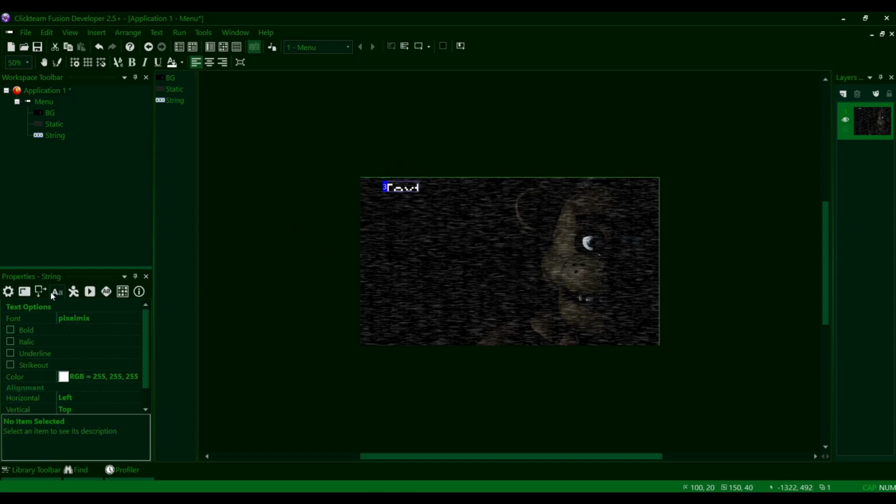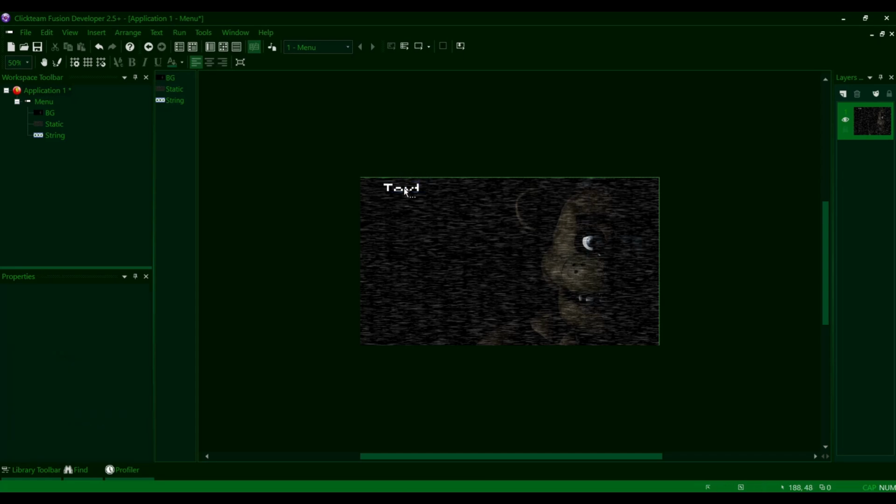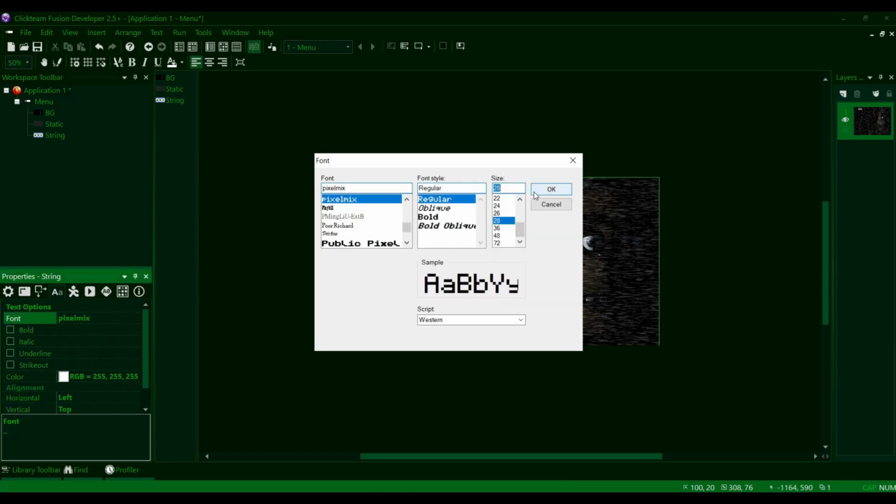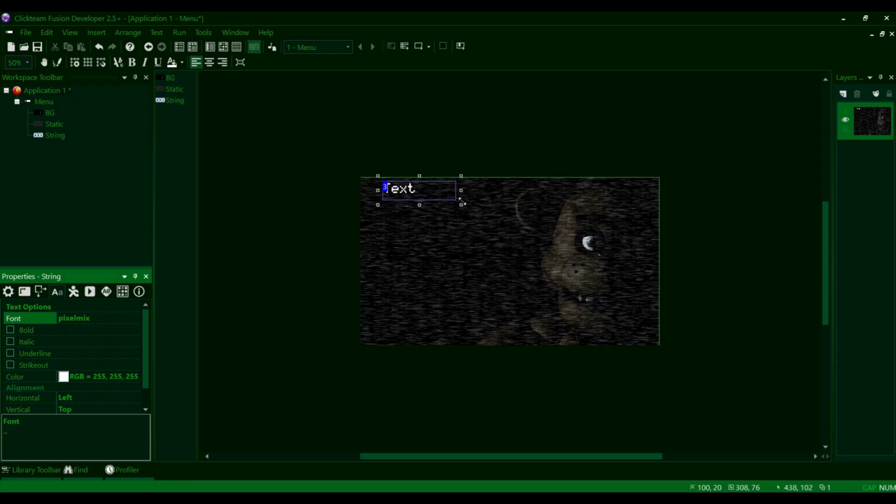Now, of course, it looks all messed up, but thankfully, if we click again on this object, so not double click because it does this, but if we click on the object, wait a second, then click again, we can change the width and the height with these little boxes, which is very cool. I think I actually need to make this a bit smaller now that I think about it. There we go. Hopefully that's good. We'll see in a second.